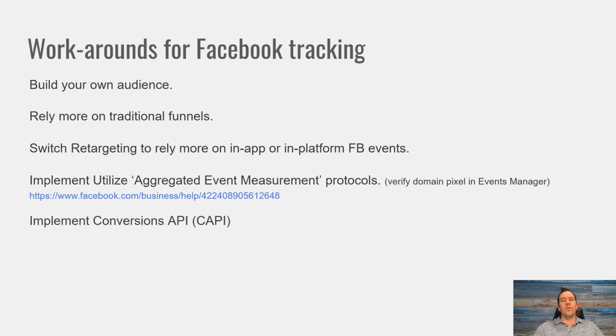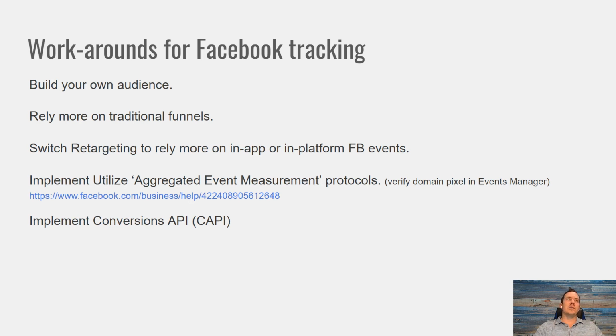Another thing that you can do once you've verified your domain is set up a conversions API. You can do this for shopping carts like Shopify or eCommerce. In Shopify, you would do that through the Facebook channel. In WooCommerce, I believe there's a plugin that does this, probably the Facebook plugin, and essentially that's going to allow you to create a connection and send conversions that happen on your website back to Facebook.